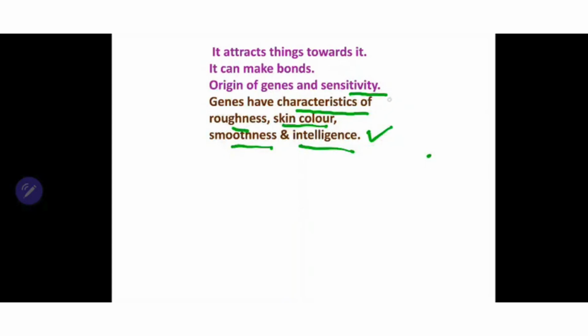So that also begins, because now the plants and beings can sense things. We can sense things, animals can sense things. This is where the sensitivity originated.